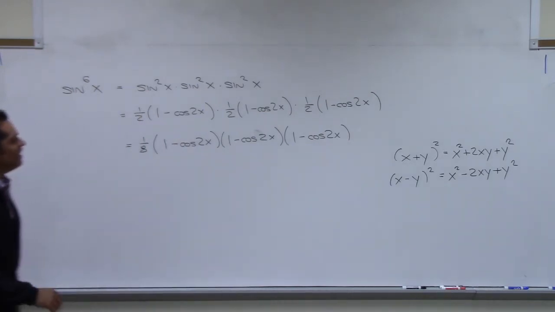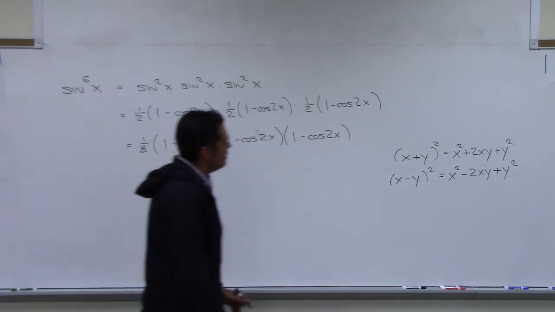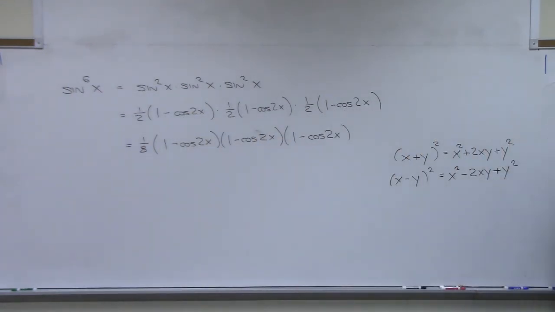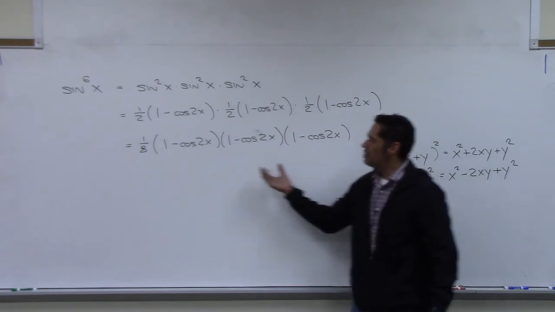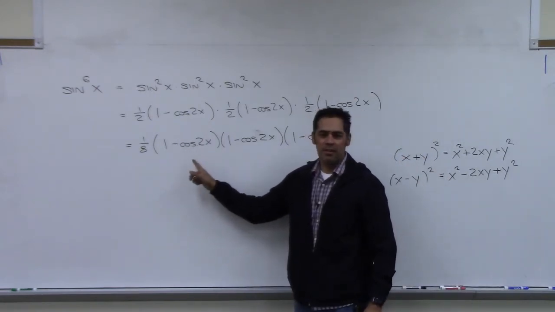All right, but is there one for cubed? I mean, there is. There's got to be one for cubed, right? I think I'm going to offer this because I don't feel like finishing it right now. I don't think we have enough time to finish this. I'm going to offer this as a bonus to be turned in next class.